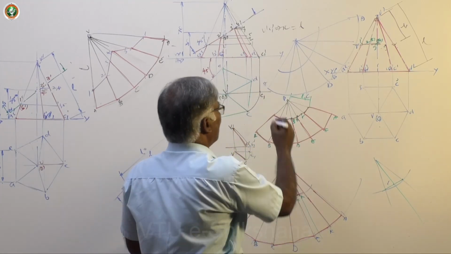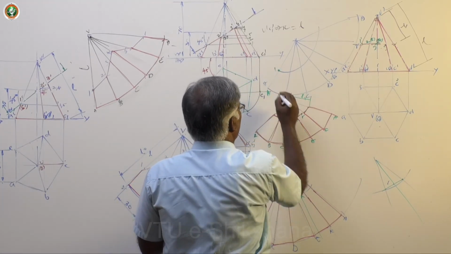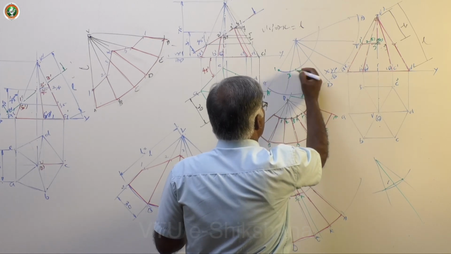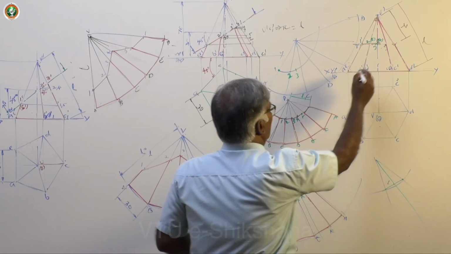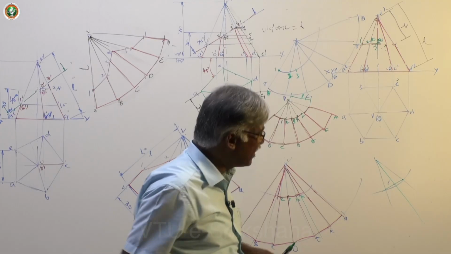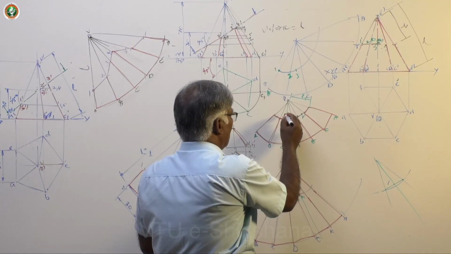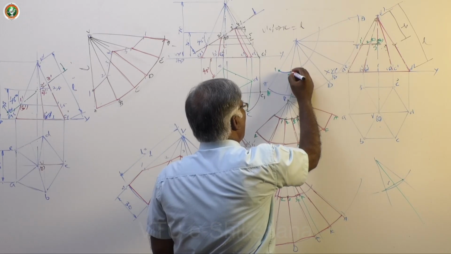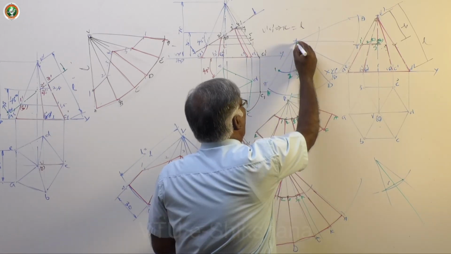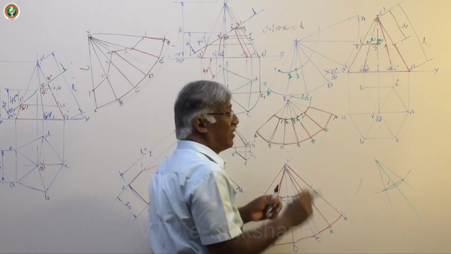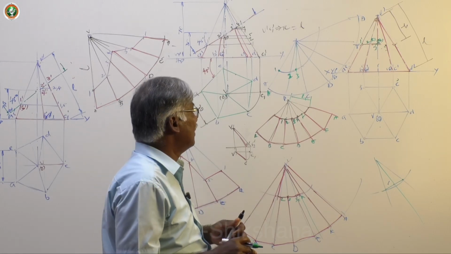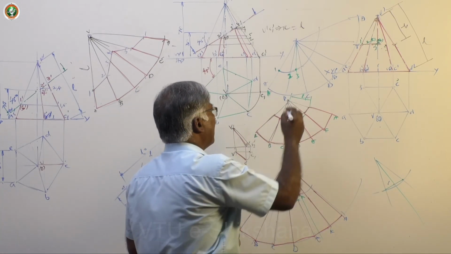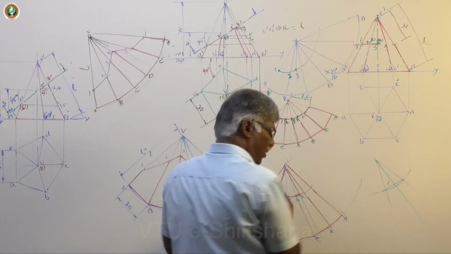Now let me start working. This is 1 on VA, 2 on VB, then this is 3. How to get 3? Same concept. You have this line and between this point and this point you draw a line. This point is the 3, not the arc point, not this point. This point is the point of reference. Next, dark this.